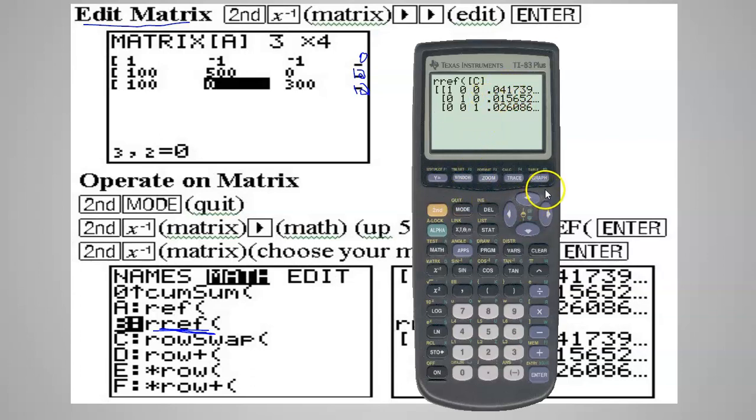And the calculator's by far the easiest way to do that. And you're welcome to give me a call or ask me, and I can show you how to do some more of these. We're going to do a couple more examples of this, but that's the easiest way to do it these days. All right.